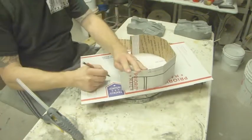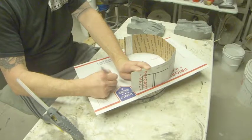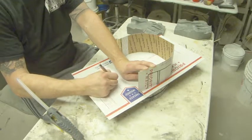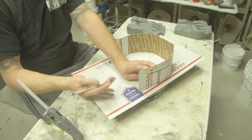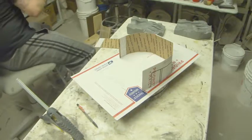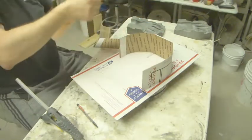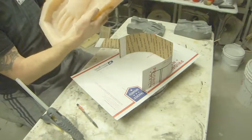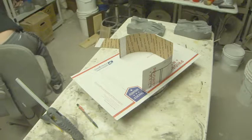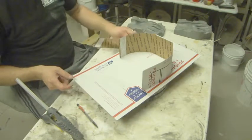Now while I'm waiting for that to dry, I'm just going to take a minute and write on here RH for right hand, because this is the right hand mold, and then I'm going to write, this is the palm. You don't have to do this, but when you pour the silicone in, it transfers right onto the silicone. Sure, it will eventually rub off, but it gives me something so that if I want to get a marker or a little carver, I can carve it into the outside. That way it's labeled and you know what it is, because we're going to be doing 2 of these hands, so we're going to have 4 molds that look somewhat the same, so it's easier if somehow we mark it.